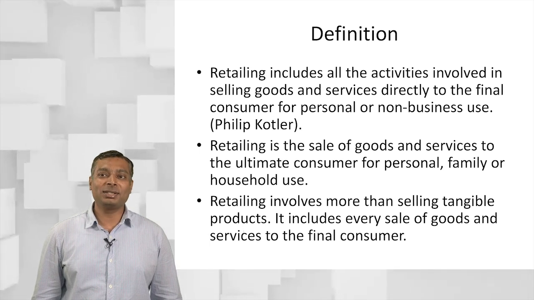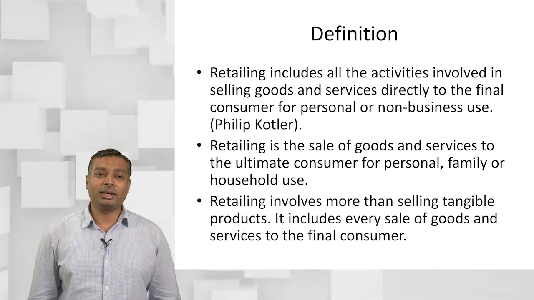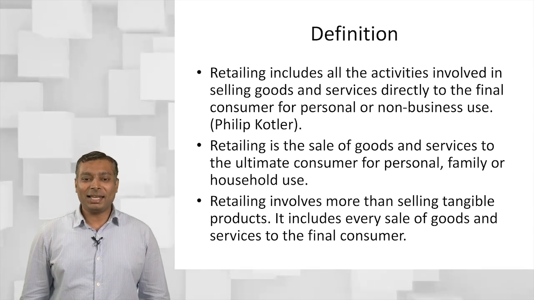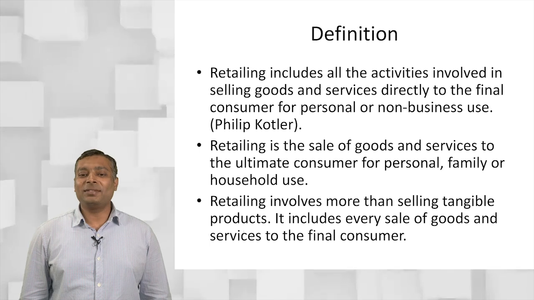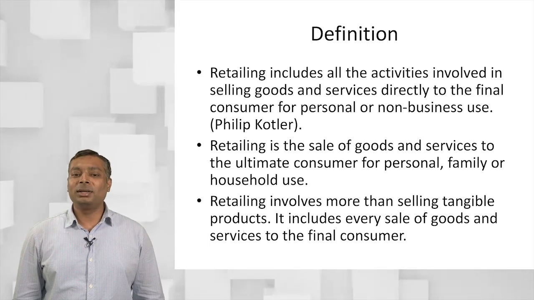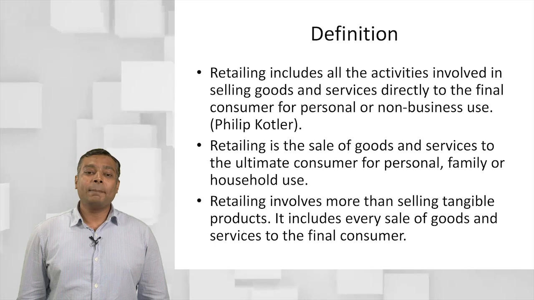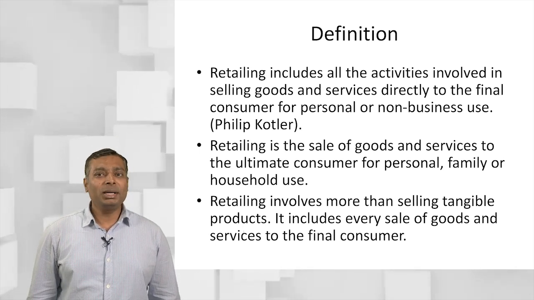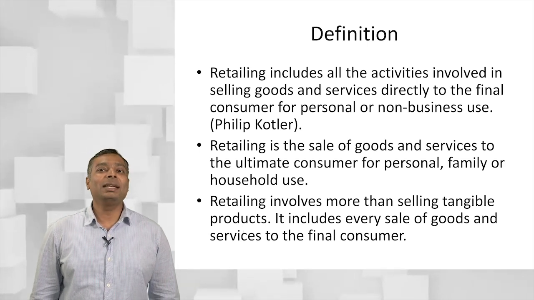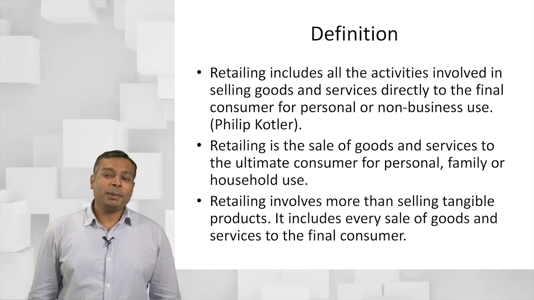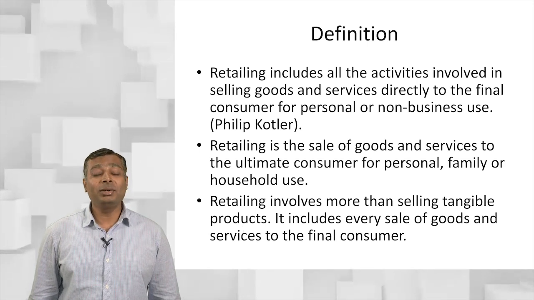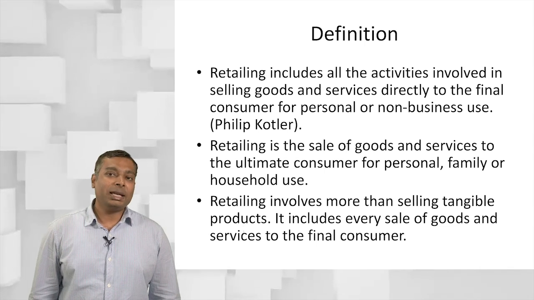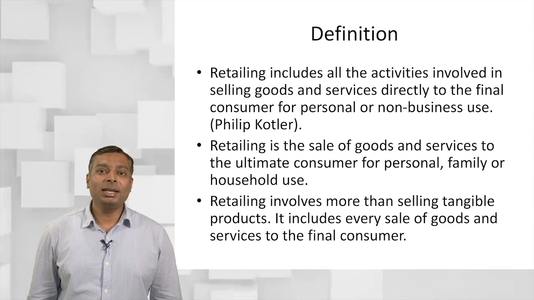Let's see the definition given by Philip Kotler. Retailing includes all the activities involved in selling of goods and services directly to the final consumer for personal or non-business use. What it means is that whenever retailing is happening, the person who is selling the products is selling to the final consumer. If you are selling to any organization, it doesn't count as retailing.